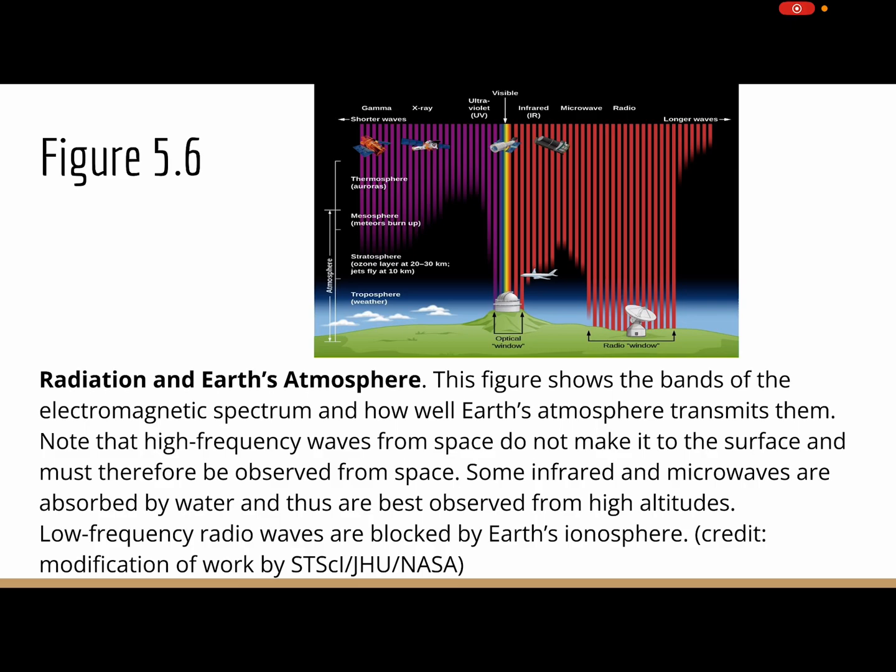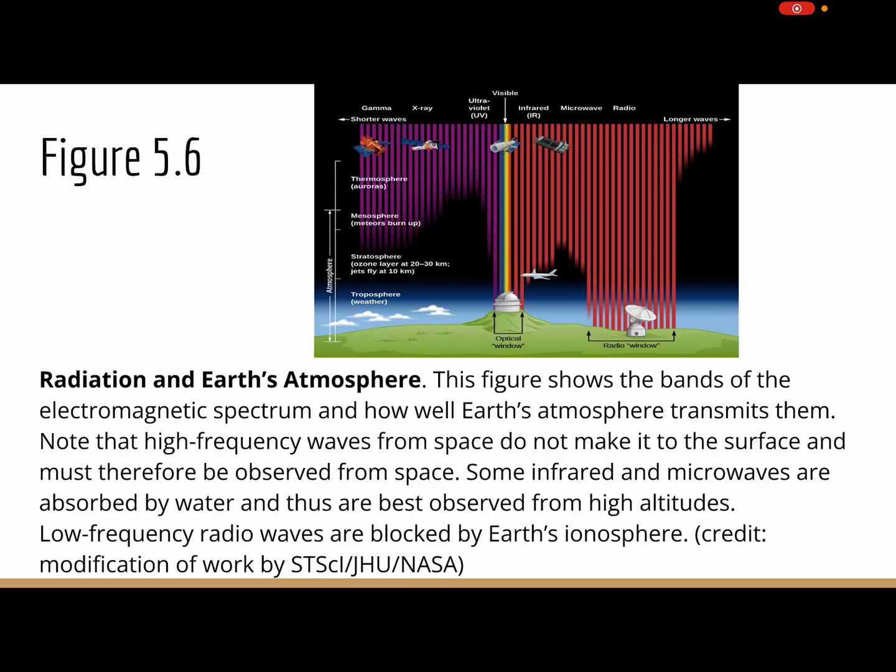And again, not the entire way, but a lot of it, especially gamma, X-ray, ultraviolet. Obviously, some of it's still going to hit the ground, but not all of it. And that's why we need satellites and things to be able to observe it. Visible light, obviously going to hit the ground for us to observe. Infrared goes to about where planes fly. Again, we can still have some satellites to help with that as well.